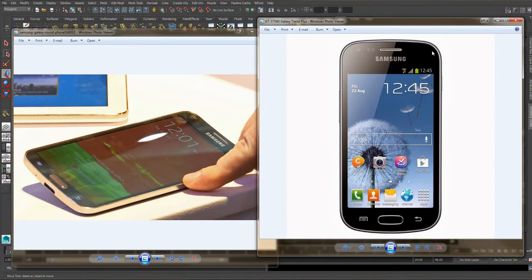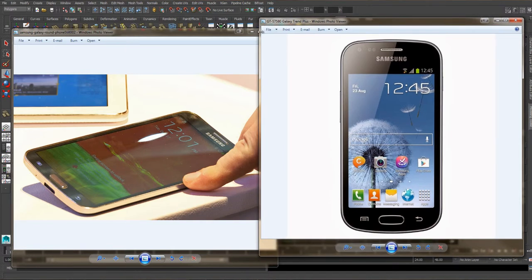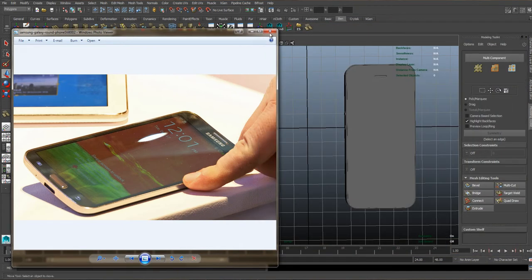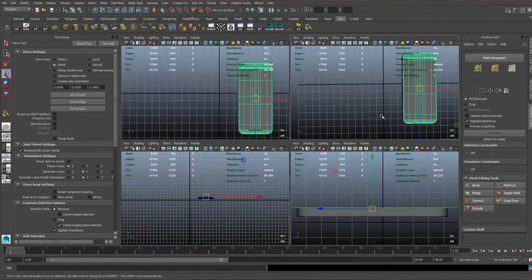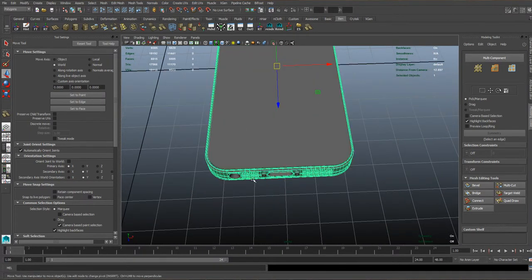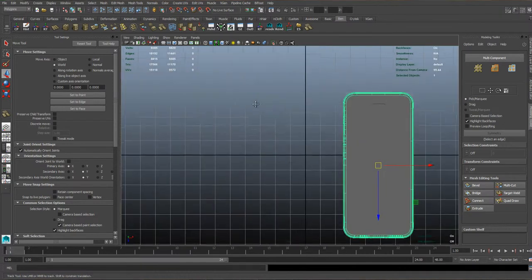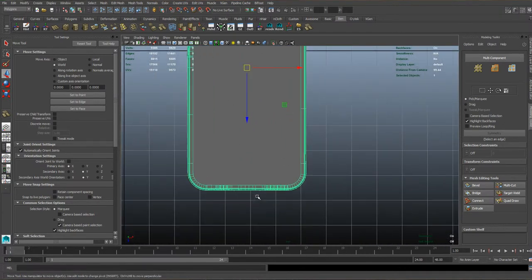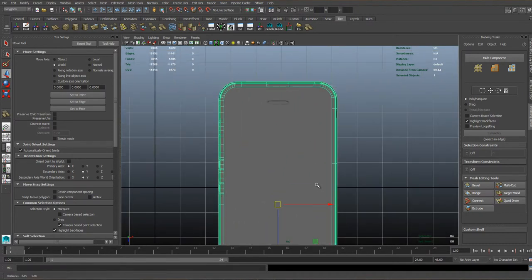Okay, so some of you have asked about creating a phone with curved edges at the top and the bottom, sort of like this Samsung Galaxy model here. The biggest tip I can recommend for that is to still model your phone with, especially where the details are, keeping everything completely flat like this. So all the edges should be vertical and horizontal until you've completely finished modeling your phone.